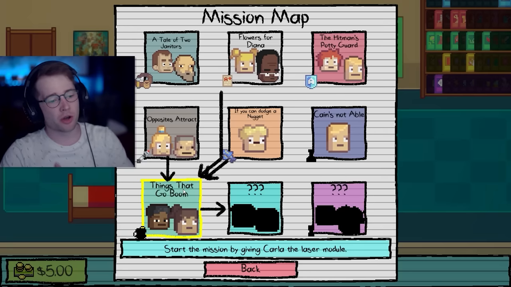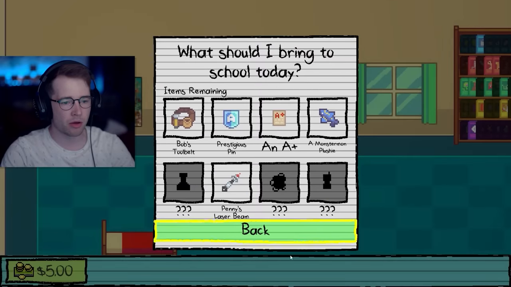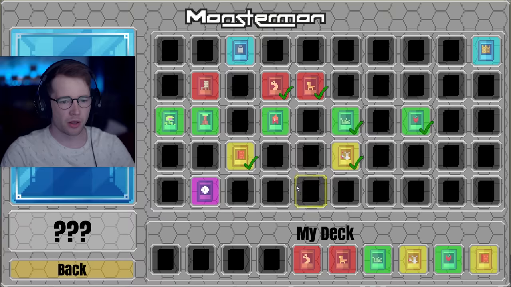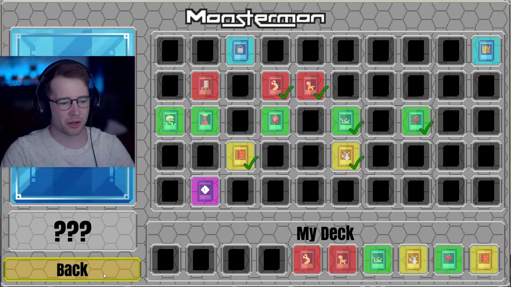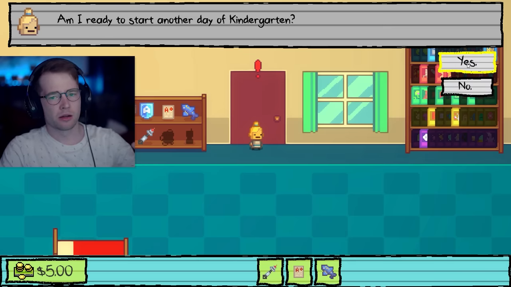I think we're going to do Things That Go Boom. I'm just so intrigued by a possible explosion. And if the arrows are correct, we need the laser, the monster mon, and the A plus. So let's go grab those. Laser beam, A plus, a monster mon plushie. I'm yet to find out what the monster mon plushie is for. I'm not gonna fix my deck. I don't have the glitch this time, so I can do it, but I don't want to. I wanna do a whole video on the monster mon, which would be cool. Are we ready? I'm ready.